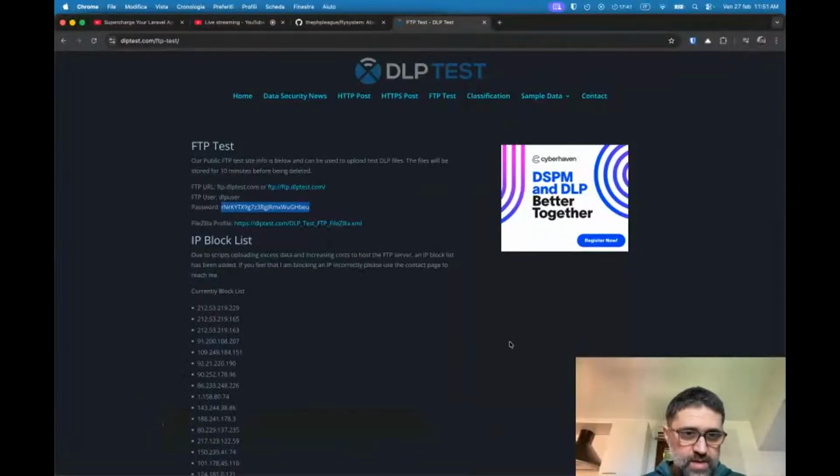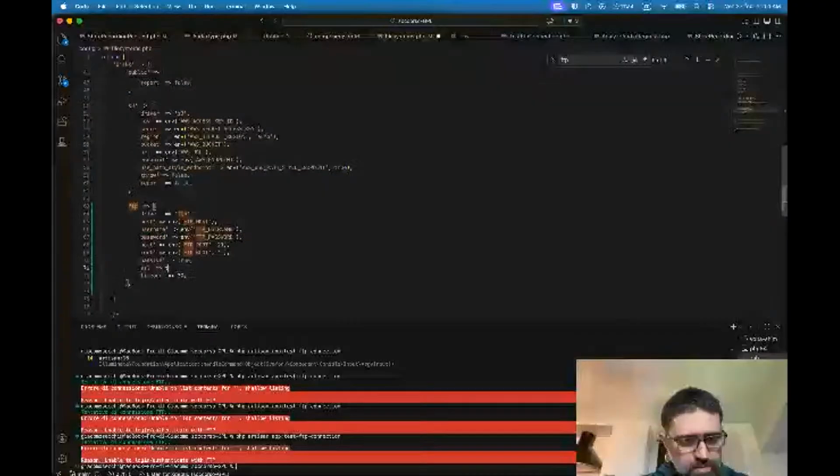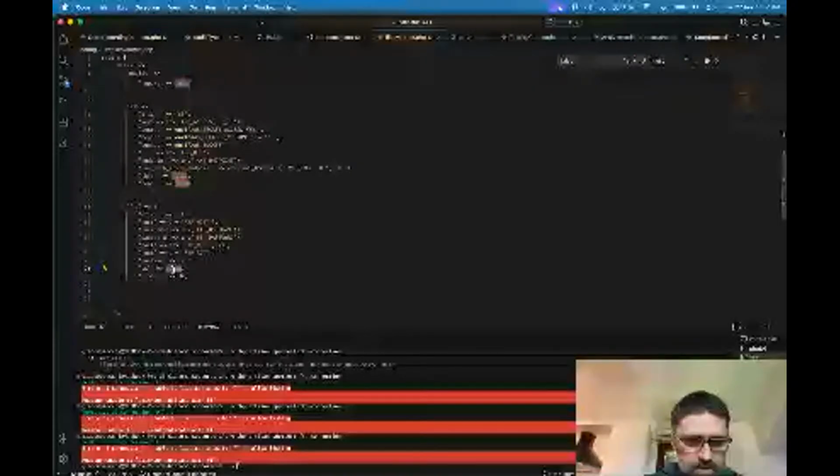It's not an SFTP file, so passive, SSL for, again.